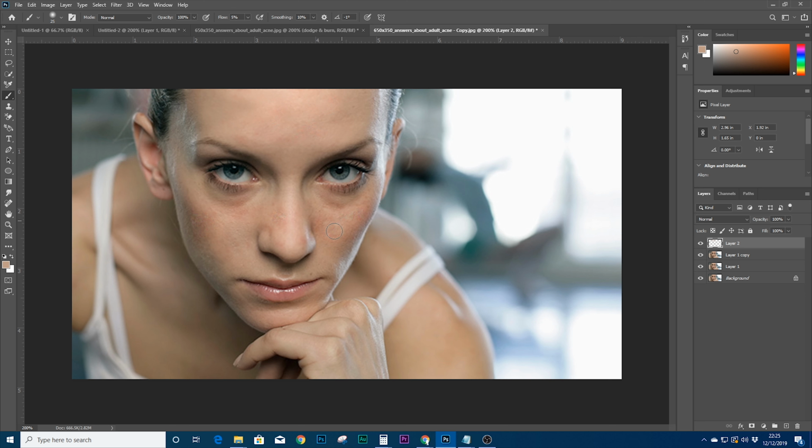On the cheeks here, just go through it and make sure to keep pressing Alt and taking a new color, as you don't want the color to be too drastically different, otherwise it won't blend in nicely. Just under the nose there, I'm going to do a bit of smoothing. You need to be careful, as we don't want to lose too much of the texture.